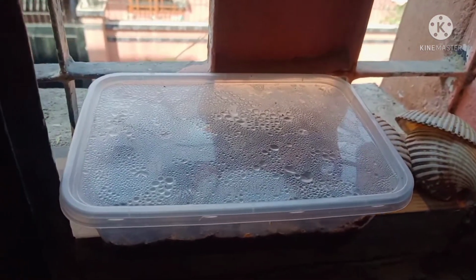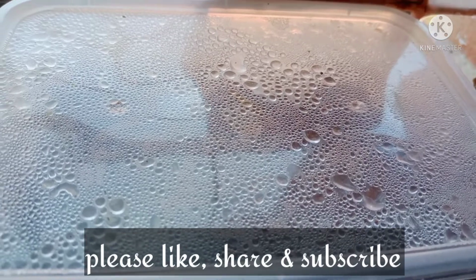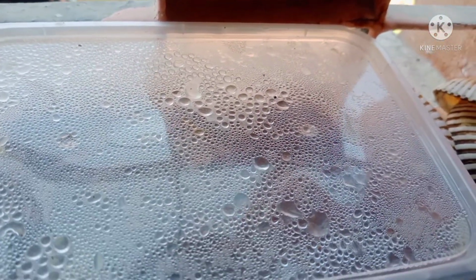Now this is the interesting part here. You will notice after some hours that there are so many tiny droplets inside the container. These tiny droplets show that the inner environment is moist, and this was our aim, providing a moist environment to the cuttings because they grow well in this environment.